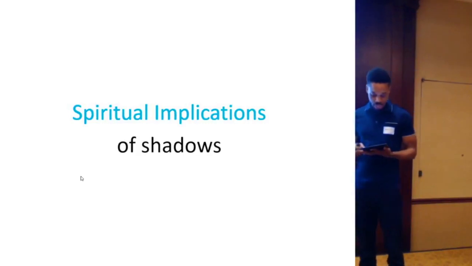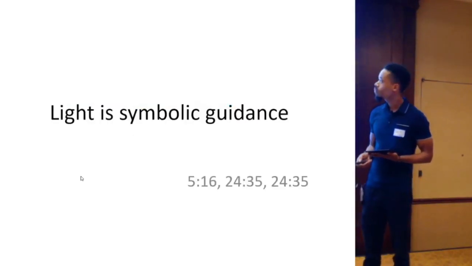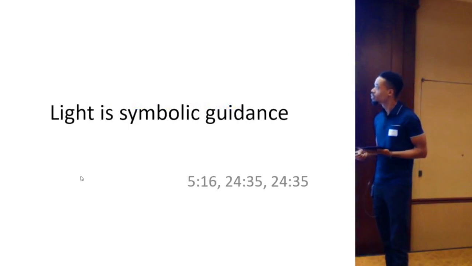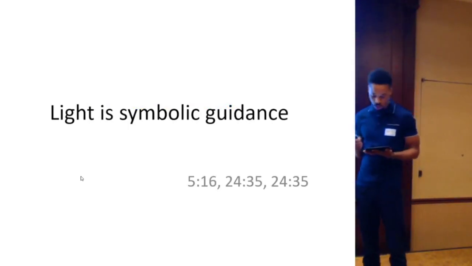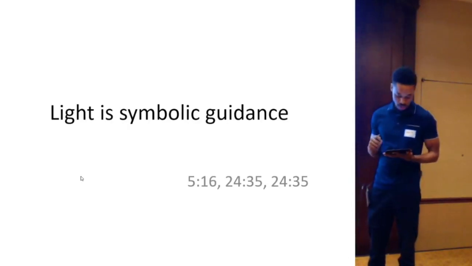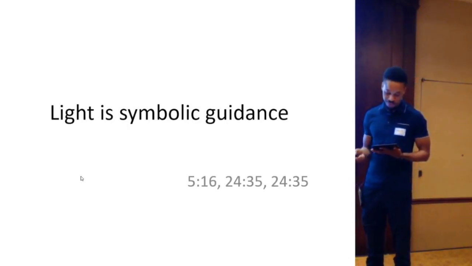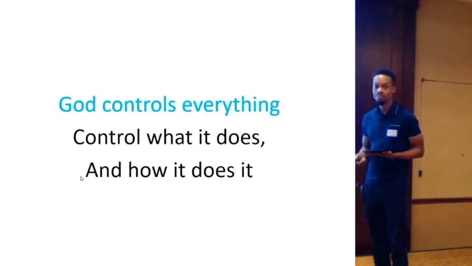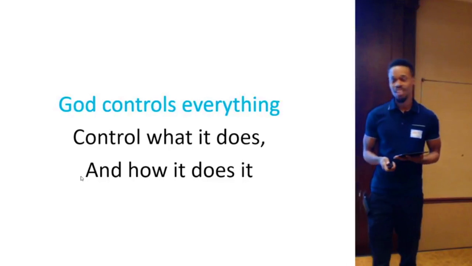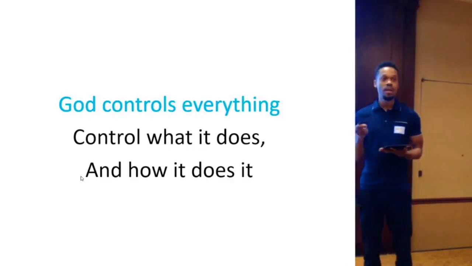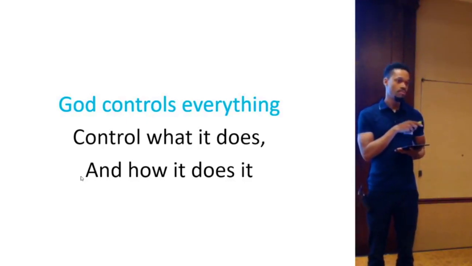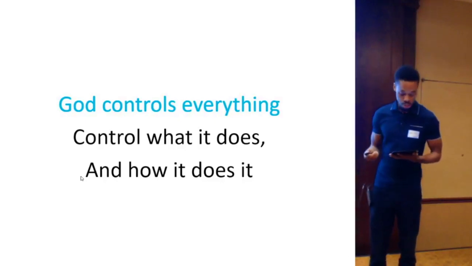Because shadow enlightens us about our relationship with God. Since shadows doesn't deviate in their behavior and since light is a symbolic for guidance based on Quran chapter 5 verse 16 and 24:35, it means that God is in absolute control of everything. It's a shadow verse. God is in absolute control of everything. He controls, this is what I want us to understand inshallah, he controlled believers and he controlled disbelievers. He controlled believers and he controlled disbelievers.